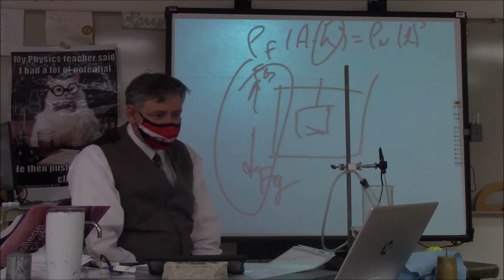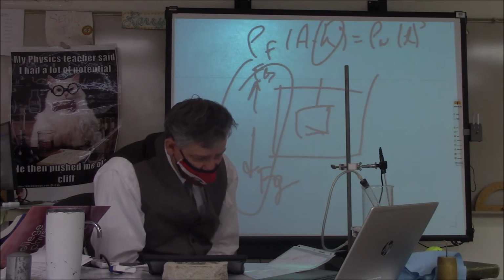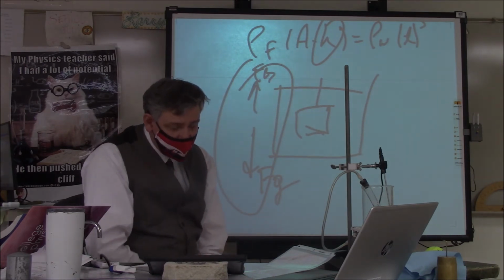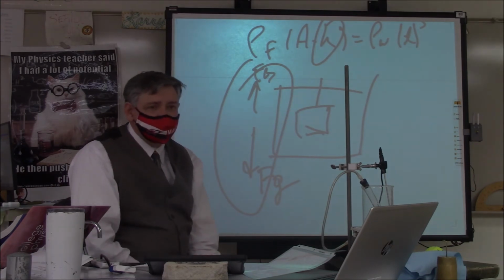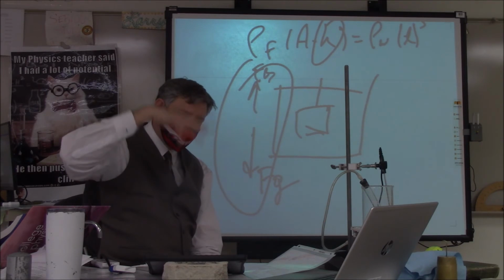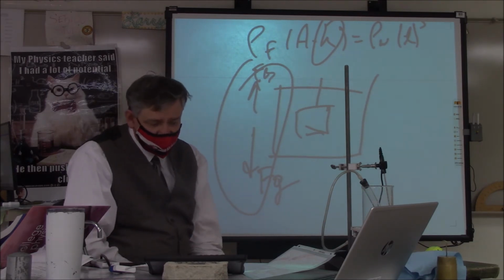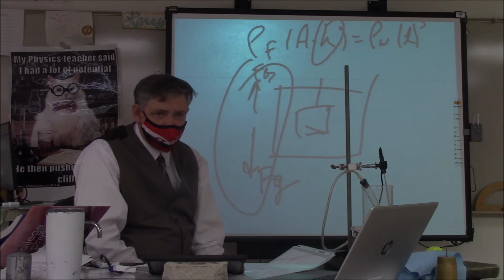There you go. So your answer to 25 should be around 2, and your answer to 26 should be around 0.1. 26 is the same thing, it's just that you're keeping it from floating up. So on 26, your buoyant force is bigger than your downward force.